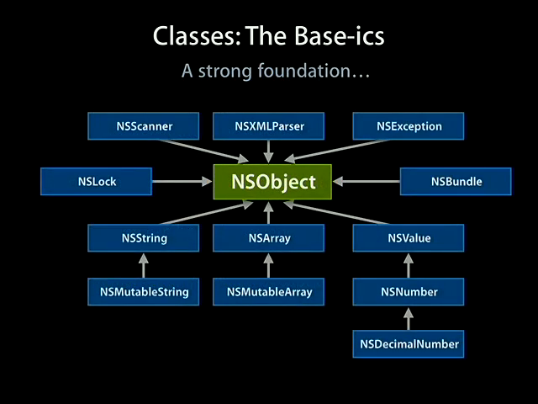So when we talk about languages, though, really, you never talk about a language without talking about the APIs that are available with the language, the libraries available with it. And this is very true of Objective-C on the Mac OS X platform. There are other base classes available in Objective-C. They're out there, you can go find them. But on the Mac OS X platform, everything kind of roots from NSObject as a part of the foundation kit.